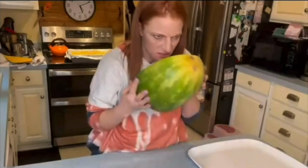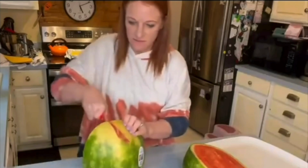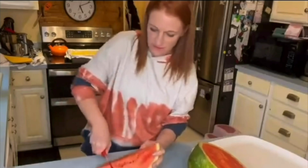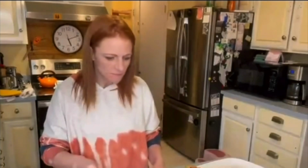I know. They were the last two they had. This does not look good. Yeah, okay, take a little piece. I don't know. I mean, it still looks like you can eat it. I know watermelon can get mushy, but there still can be a sweetness to it. I mean, you eat rotten bananas, so I don't know why you can't eat that.